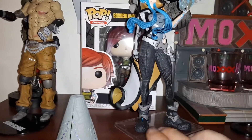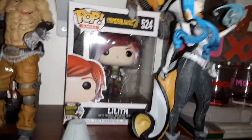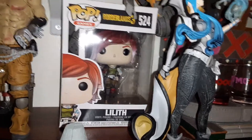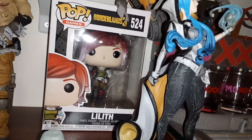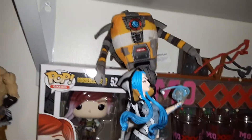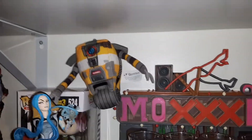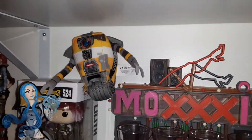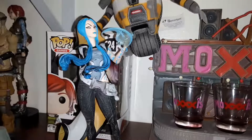Back there we have Blue Lip from Borderlands 3 — she's a Pop. I'm not big into Pops, but for this collection I had to get some fillers like that. It's amazing, I like it, but it's staying in the box. And above it, Claptrap — you gotta have a Claptrap in there somewhere. He's a keychain, I just threw him in there; he was on sale and looks cool.